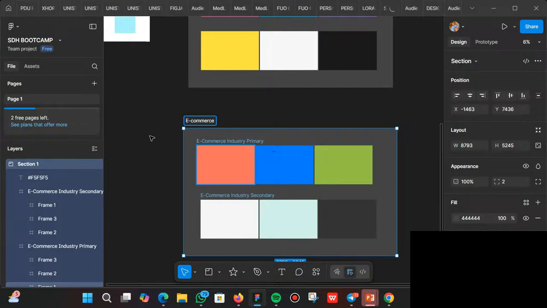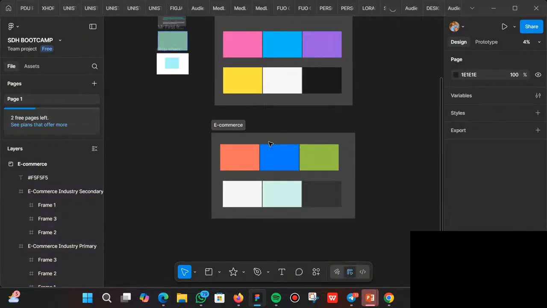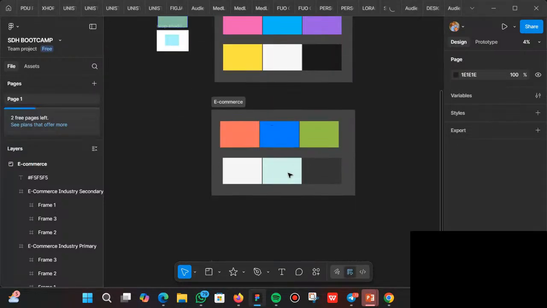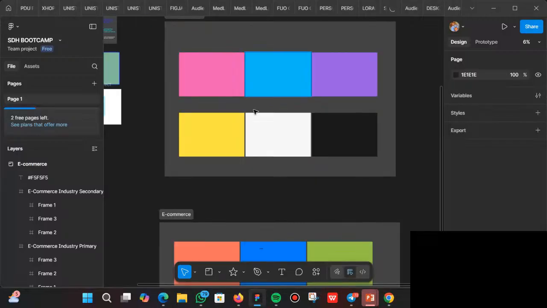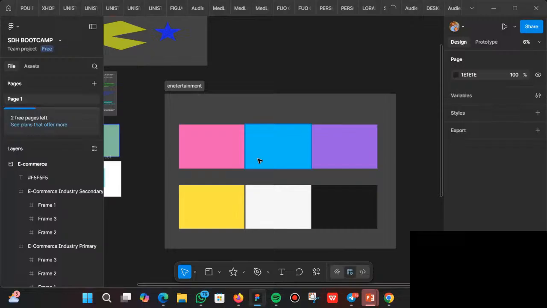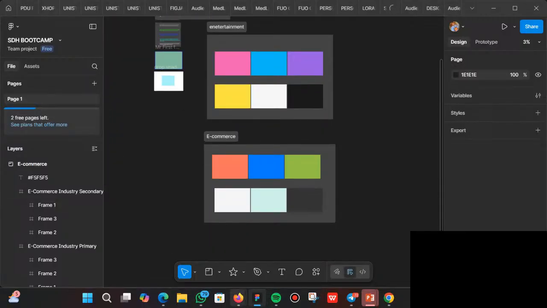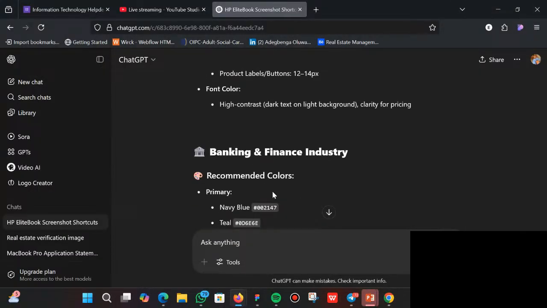Good. So this is what I actually want you guys to do for me. You can see how beautiful it is. So when you know how to do it all, to create your color guide, there's what they call color guide style. This is what you will use to create your color style. So get yourself familiar and acquainted with this particular thing we are doing. So you can go ahead and create for which one? Which one have we not done?